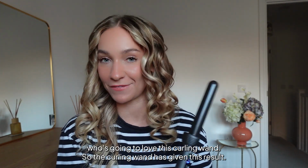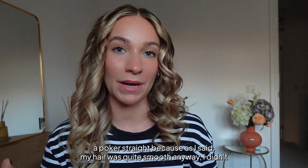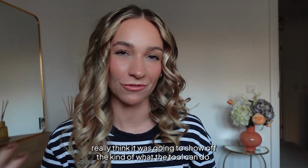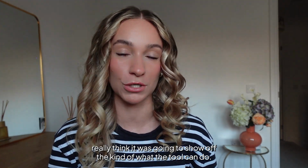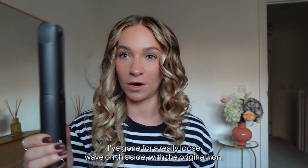So the curling wand is giving this result, whereas on this side, instead of just showing you a poker straight, because as I said, my hair was quite smooth anyway, I didn't really think it was going to show off what the tool can do. I've gone for a really loose wave on this side with the original iron. We're going to do our usual.